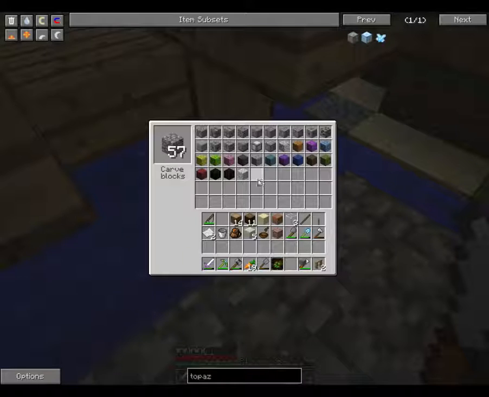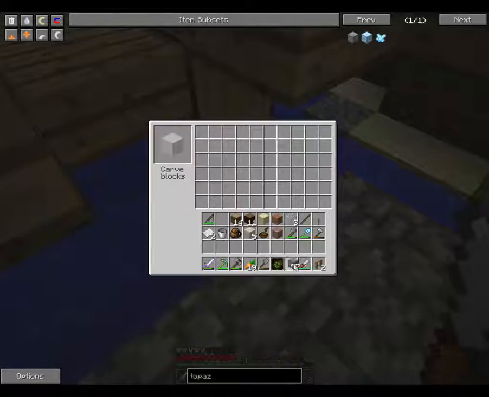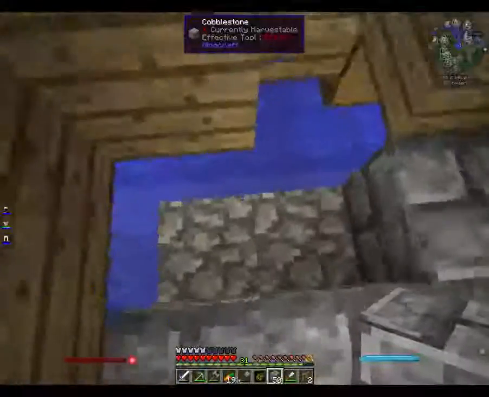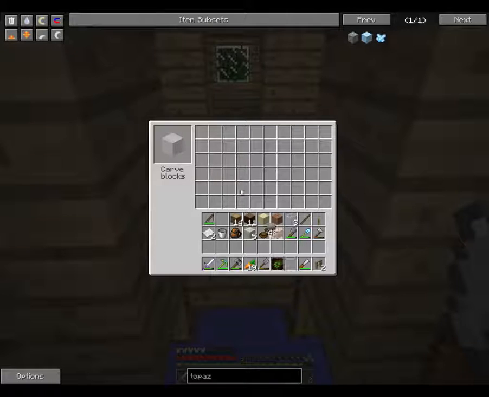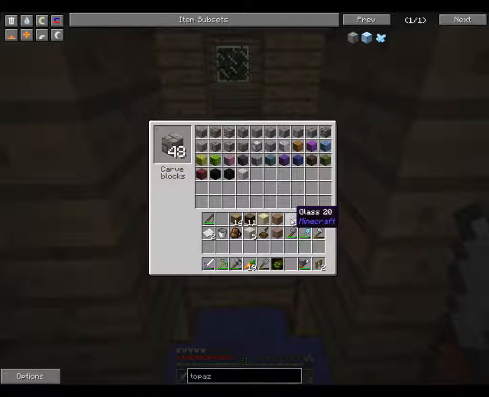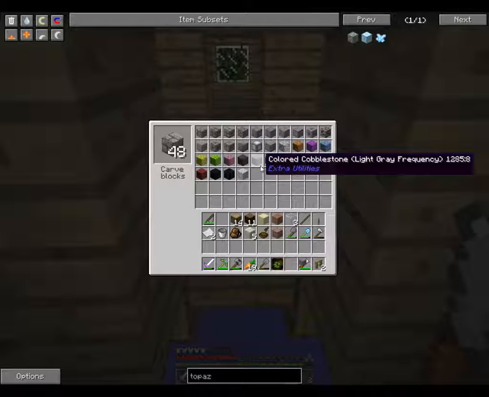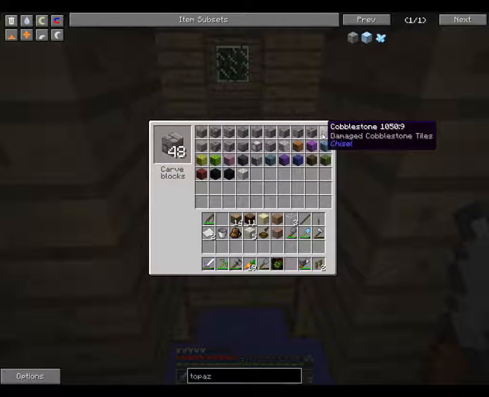Alright, so flooring. Let's go with some detailed cobblestone bricks. Now, I realize I could just do the specific number, but I seem to be unable to count right now. And then for the outer side, let's see, where was the one that I liked? We also have colored cobblestone from extra utilities, which can be useful if we want to decorate a bit. Let's see. Okay.